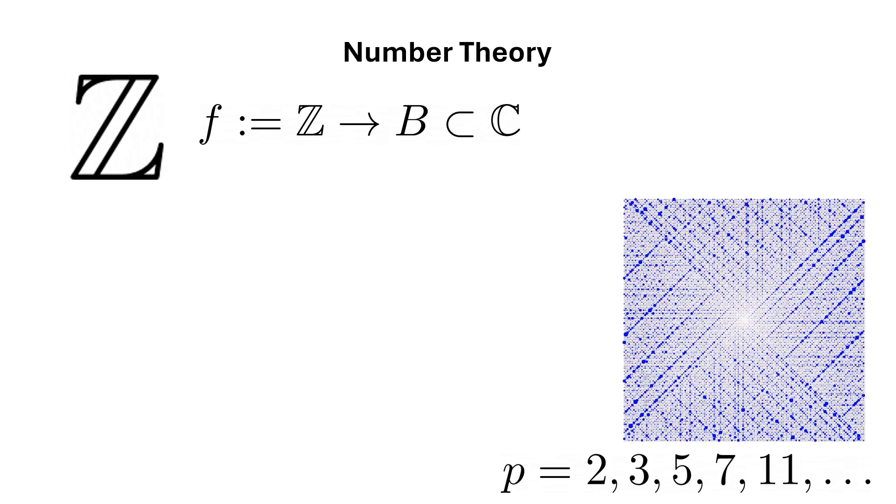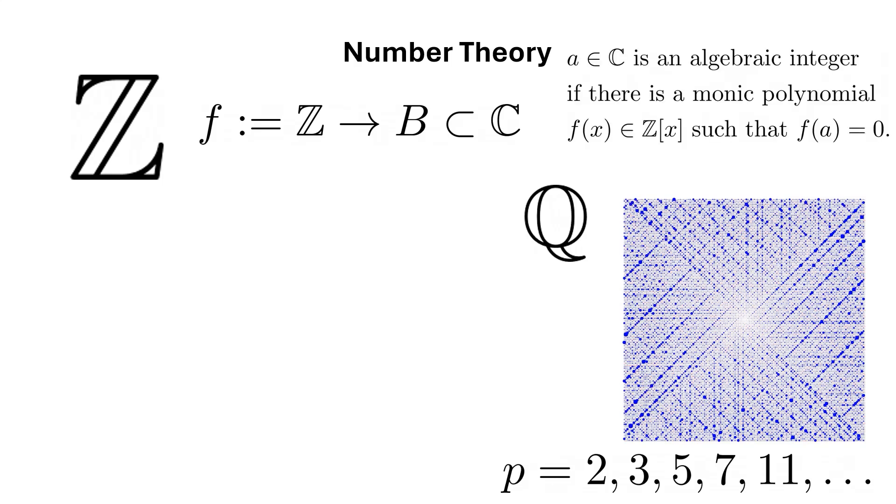Number theory. Number theory is the study of mainly the integers and arithmetic functions. Some of the primary objects studied by number theorists include the prime numbers and mathematical objects that can be constructed from the integers, such as the rational numbers or the algebraic integers. While concerning primarily the integers, many analytic techniques and ideas are used to understand concepts in number theory, such as the Riemann zeta function. Number theory that employs ideas from analysis is referred to as analytic number theory.